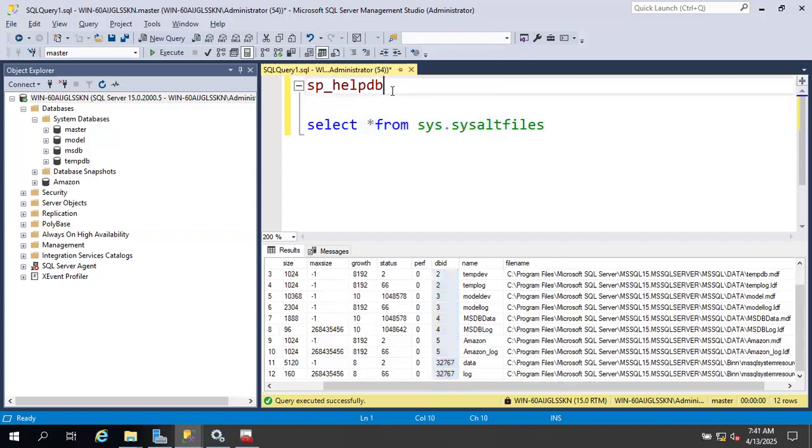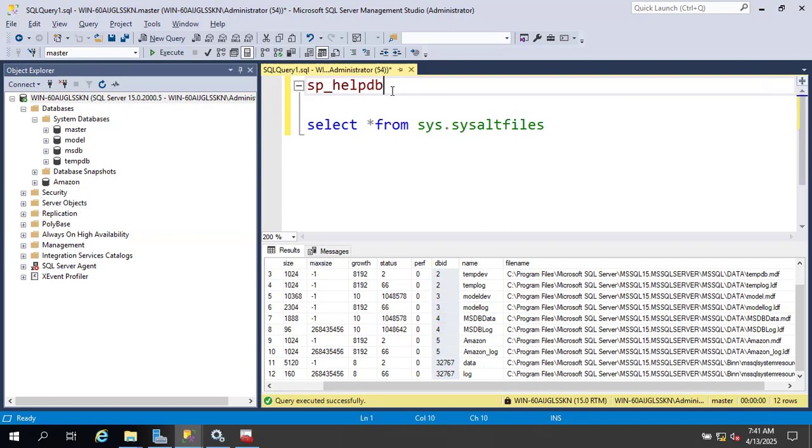And one more query is there to see all the databases' information. What is the other select query? We have to see all the databases' information. Can you guess it? sp_helpdb is a stored procedure. I'm asking for a select query.